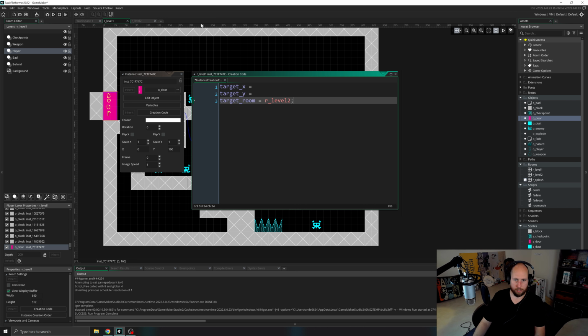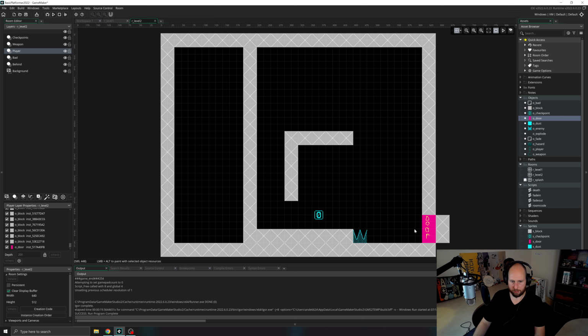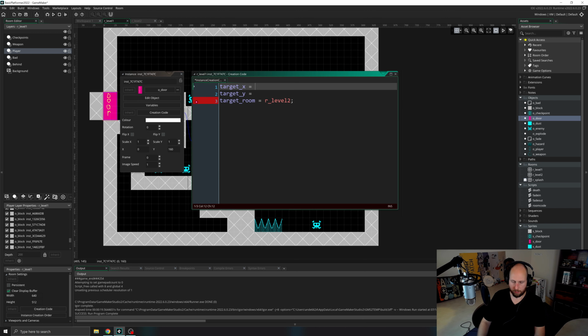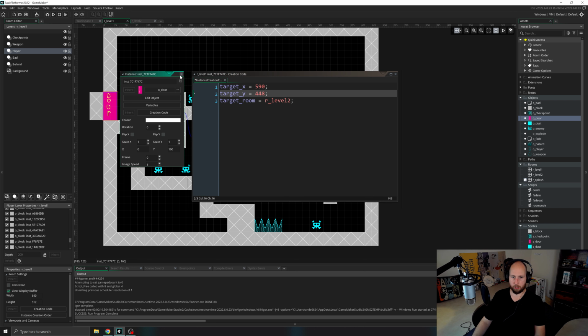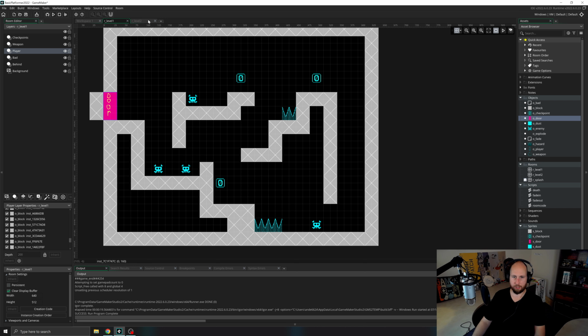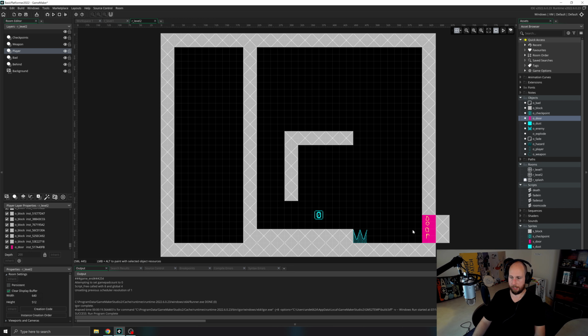Now let's go back and try to find those coordinates again. Let's say 590, 448. That's good. So this door in level 1 will take us to level 2 and place our character right here where my mouse is.